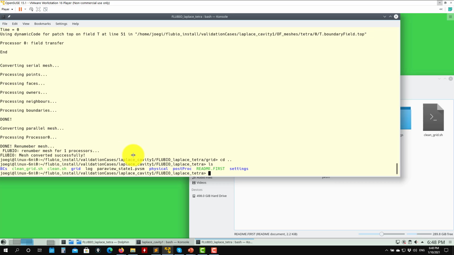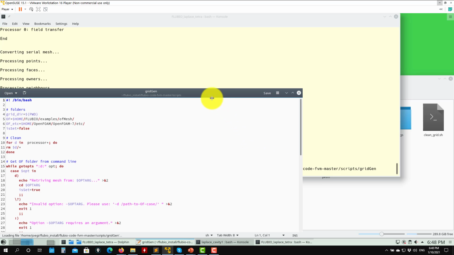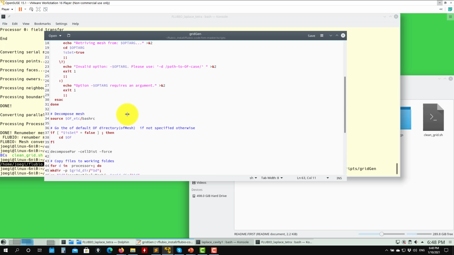Finally, just to end this video, I would like to point out the script grid region, which you have located there. So let's open it because this is a script file that is calling some applications, and you will see what each step is doing, the programs that it's calling. So it's using this program from Fluvio, but then reading the meshes in OpenFOAM format.